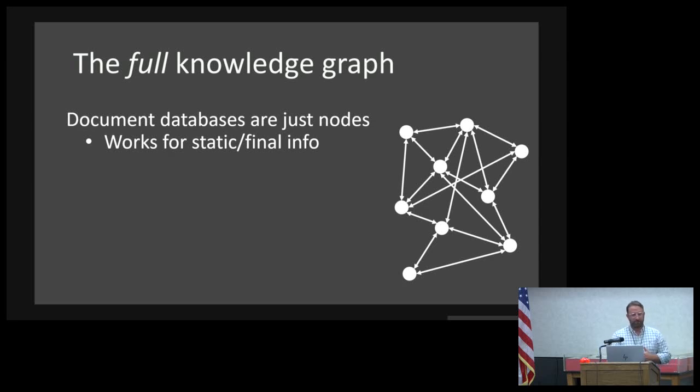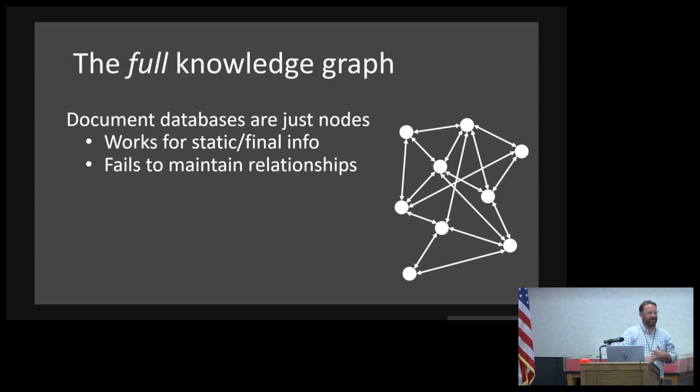And that works pretty well for static and kind of finalized information. So things like, here's the procedure for doing X, or here's the requirements document for doing Y. And it's working fine for things like SpaceX saying, here's what we're going to provide, and then there's a clear-cut window to review, and then providing that feedback, right? It's not a living document for internal information. But it fails to maintain relationships, is really the big thing.